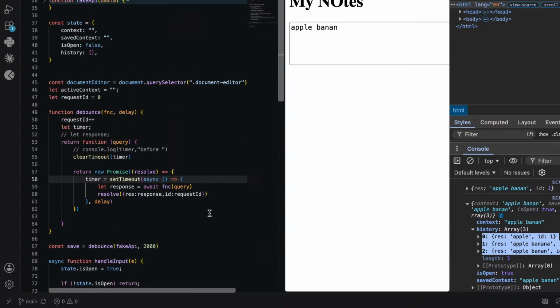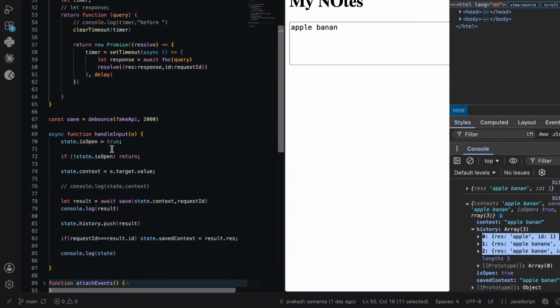It's because it's not updating the request ID. What I say is request ID is here, and request ID runs the debounce always when it hits. Yeah, I don't think so. Debounce should work here. Whenever the handle input changes, it should. Whenever it's called, actually. So where should we handle the request ID?